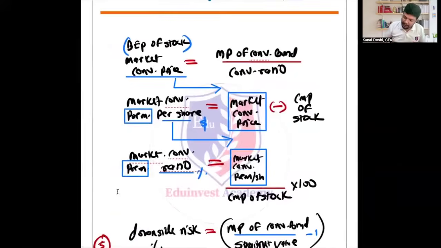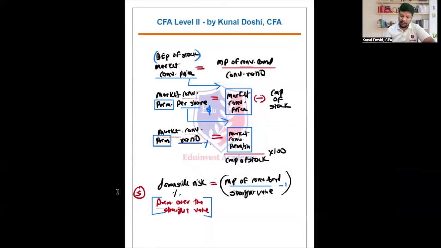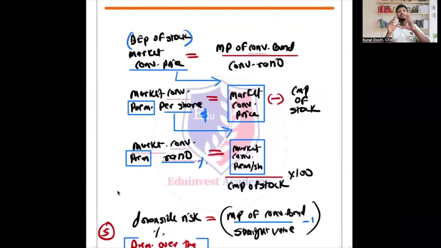Now remember here, if you directly bought the stock, you would have bought it at the market price. But since you bought this convertible bond, you have a dual benefit. Until conversion, you get interest, and after conversion, you might get a higher value. So that's why you are paying the premium on such bonds. We are going to calculate those premiums, correct? But before that, when you are investing in such bonds, this premium needs to be recovered.